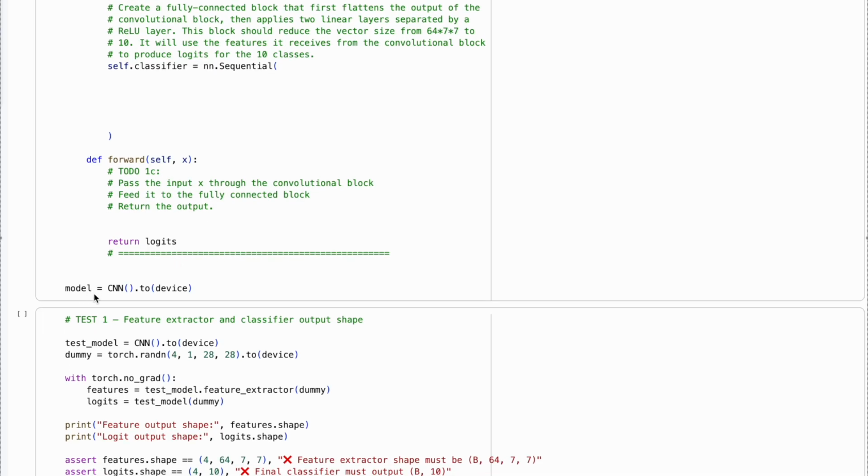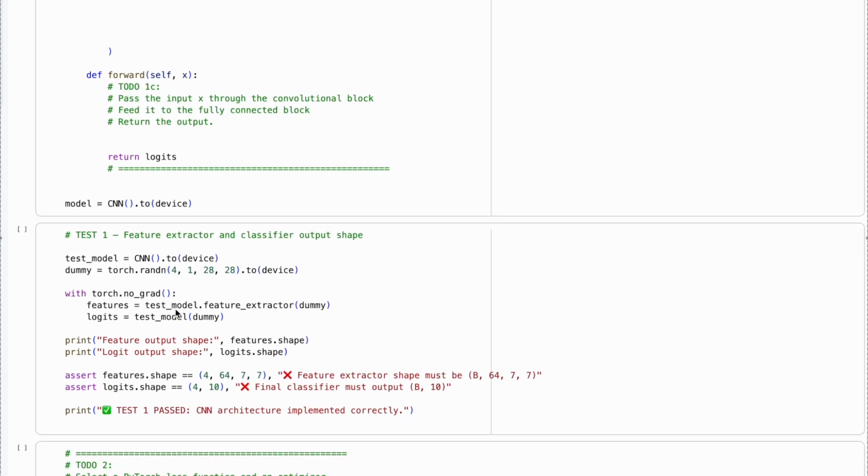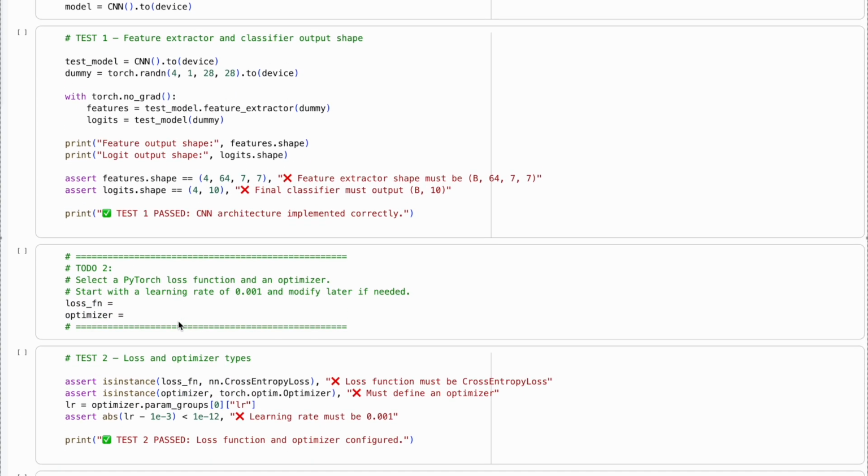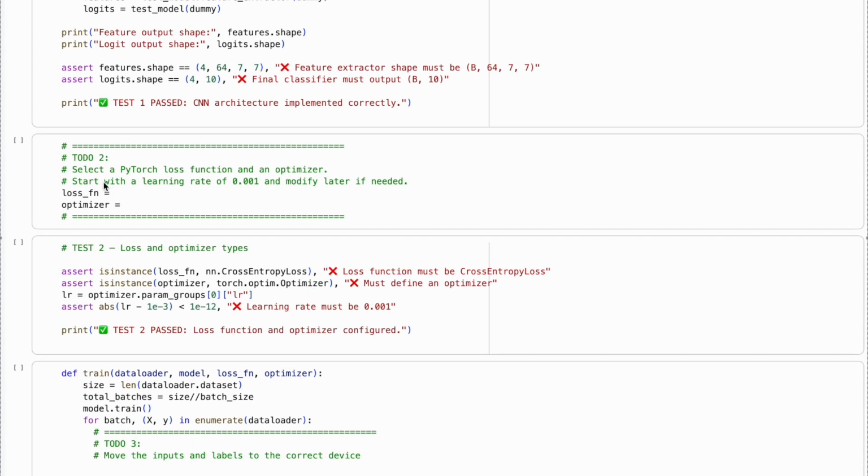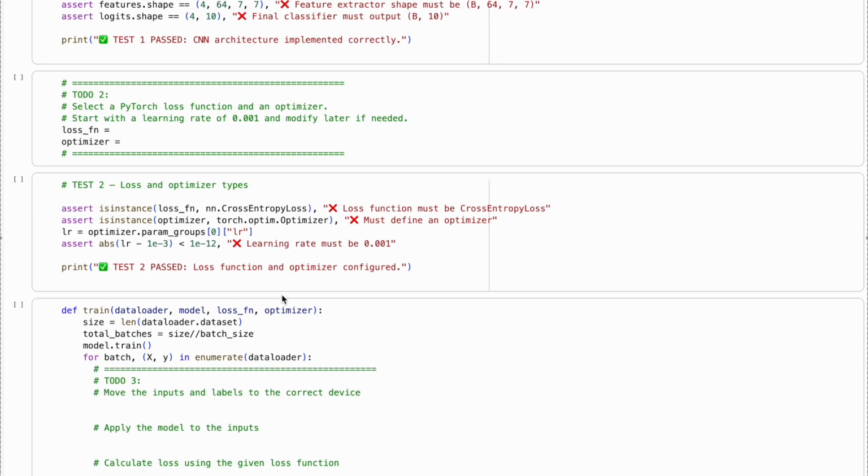Here I have instantiated your model for you and put it on the GPU. In your second to-do cell, you will select a loss function and an optimizer. Start out with a learning rate of 0.001, and you can modify it later if you want. There's a test cell for that.